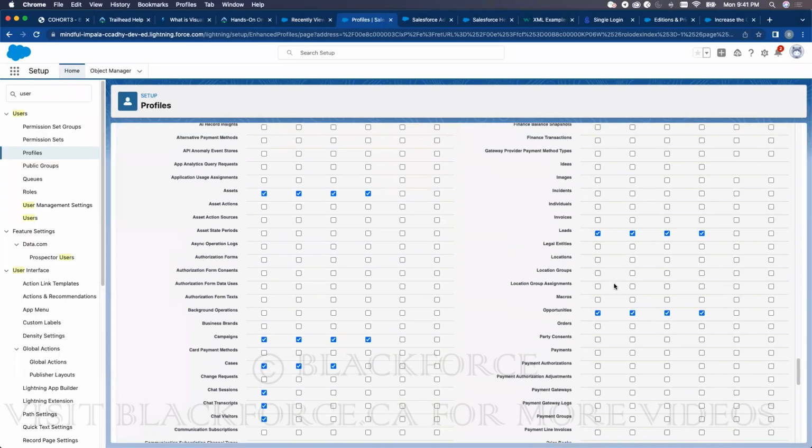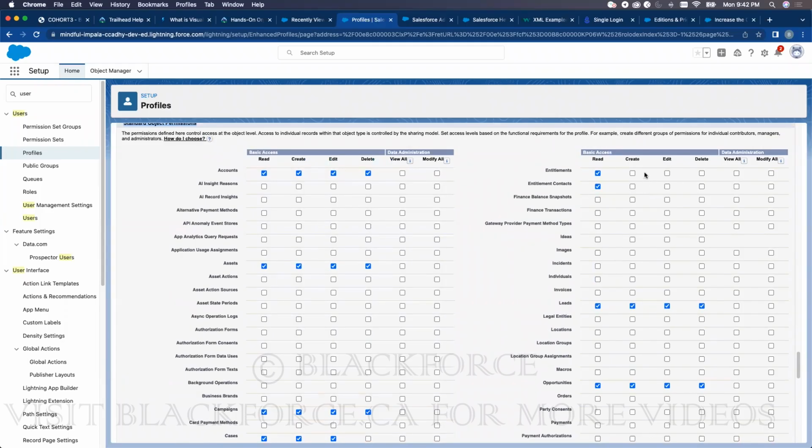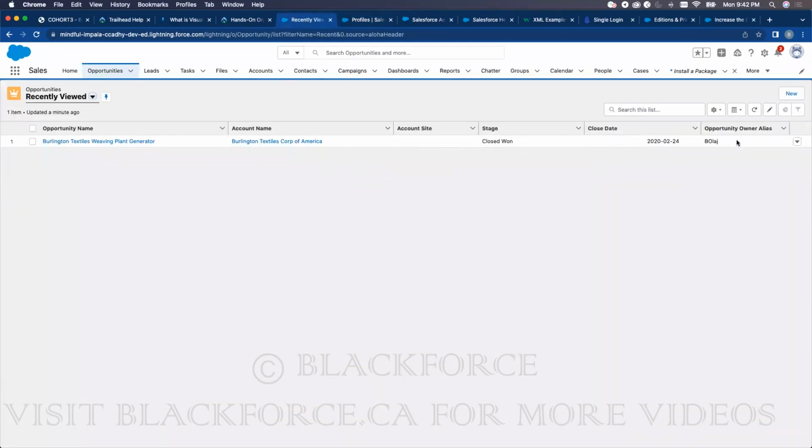Now, you can enable certain things and deselect certain things. Enabling certain things such as read means the profile would only be able to see these records, but they will not be able to create a new record using a new button.